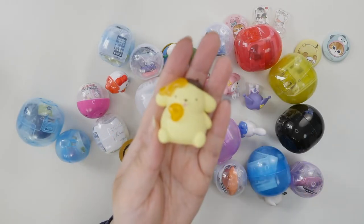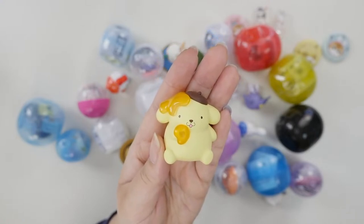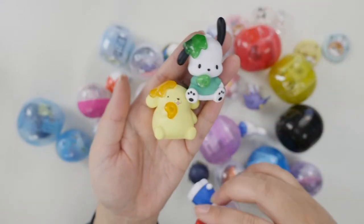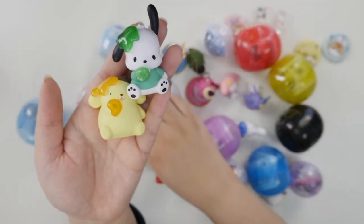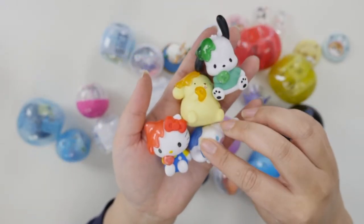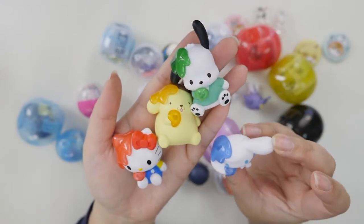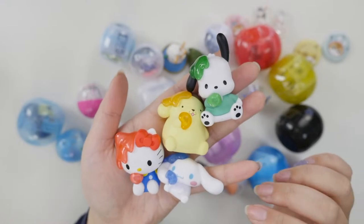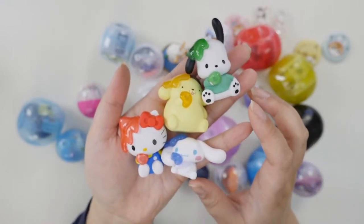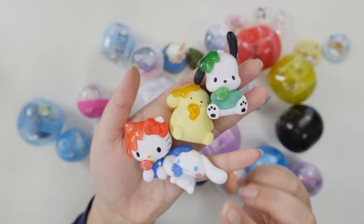Oh, I've never seen his mouth like that. Also, sorry, I don't think we were in focus. That's fun. So, Pom Pom Purin. He looks like Pooh Bear with honey. Look at these pretty colors. Oh, I love them. So cute. Which one is your favorite? Color-wise, probably Cinnamoroll for blue, but Hello Kitty looks really good, probably because she has some blue and red and it contrasts well. Very nice.